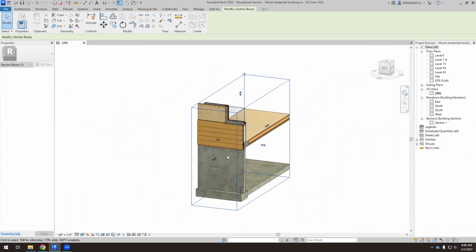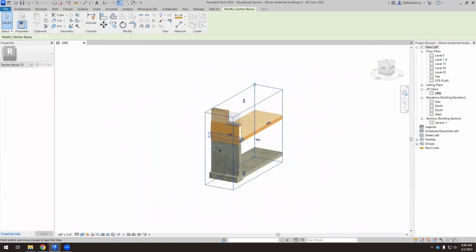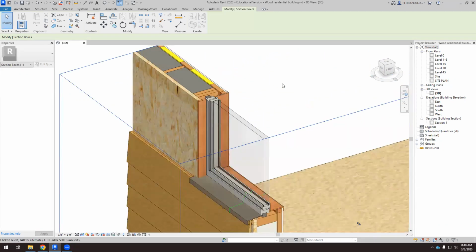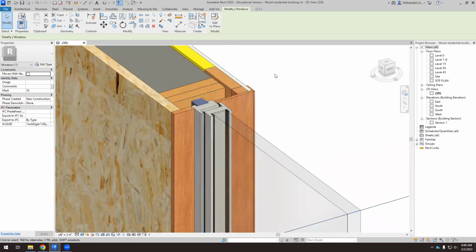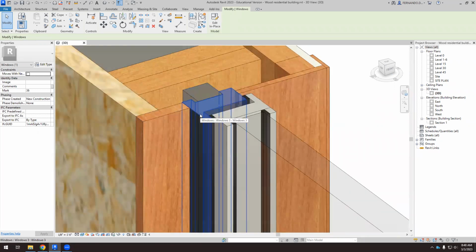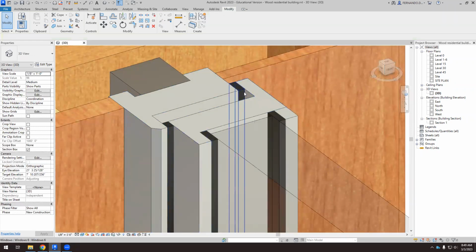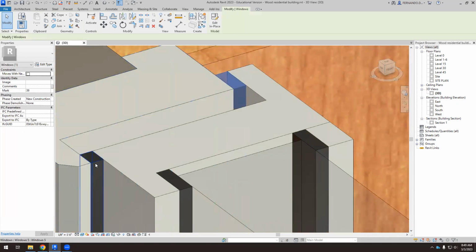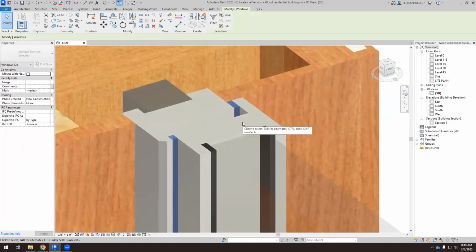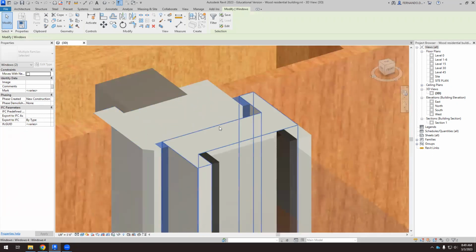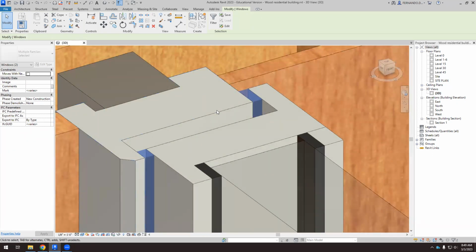Okay, so now take a look at the complexity of this window. Here we have all the elements now. So we need some structural element to fix the fixed part of the window. That's the fixed part of the window. Now, from the fixed part and the movable part of the window, we need these two rubber bands to make this chamber sealed.